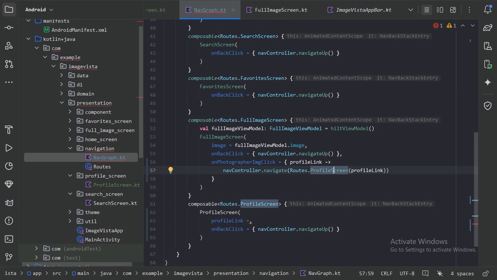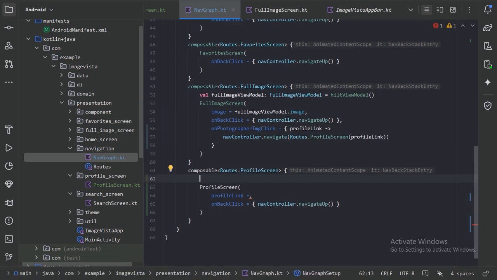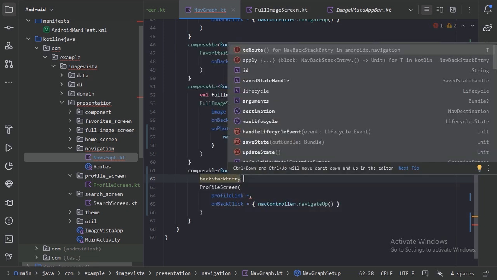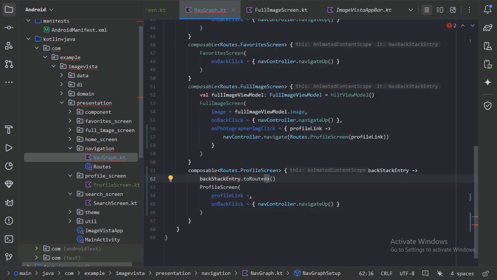So in this profile link, how we are going to get this argument? Again, we have this nav back stack entry. So we are going to use this back stack entry, and then we have this function to route.